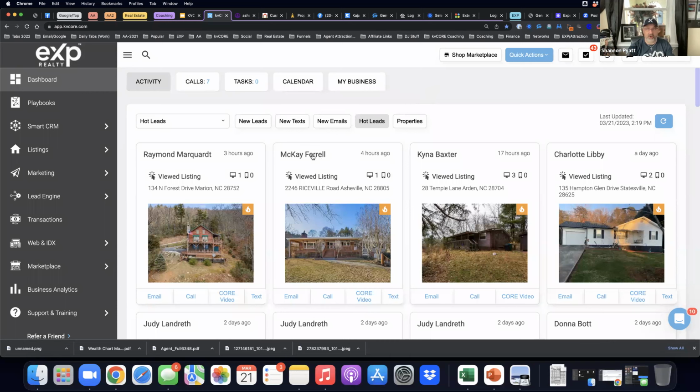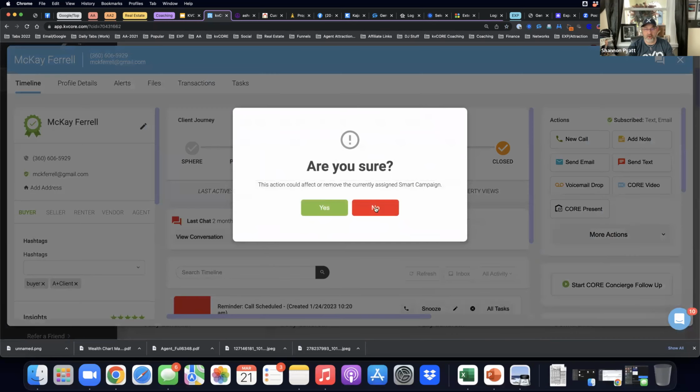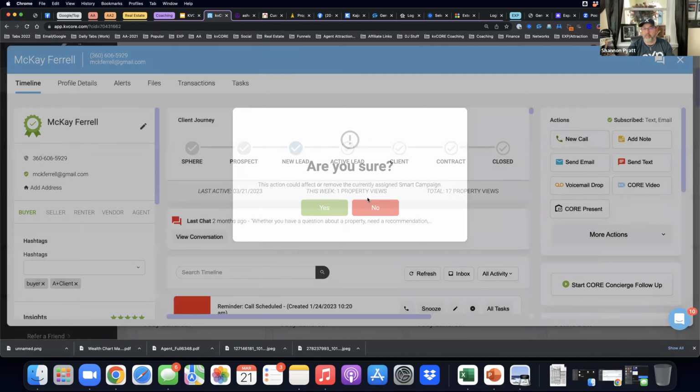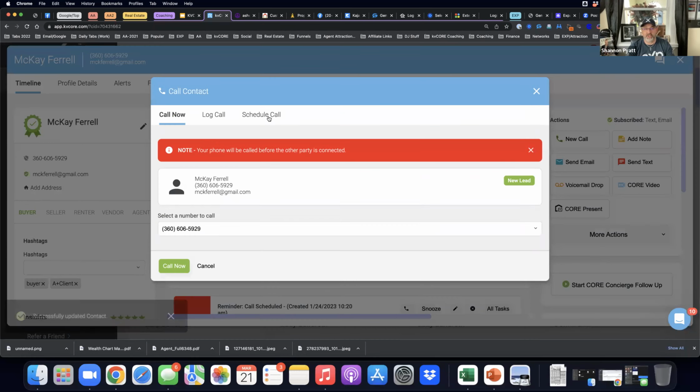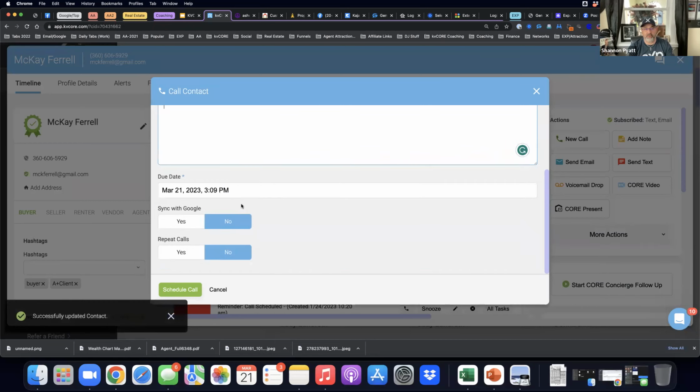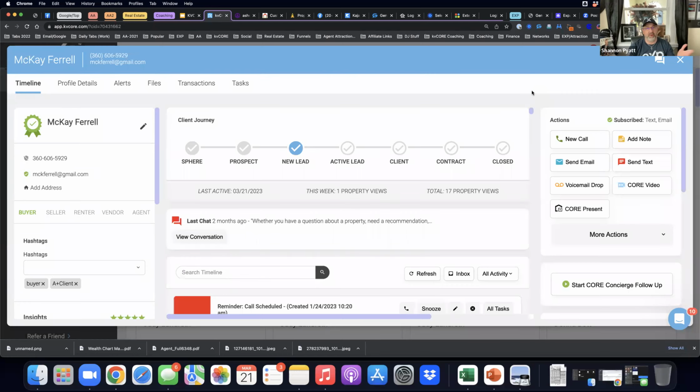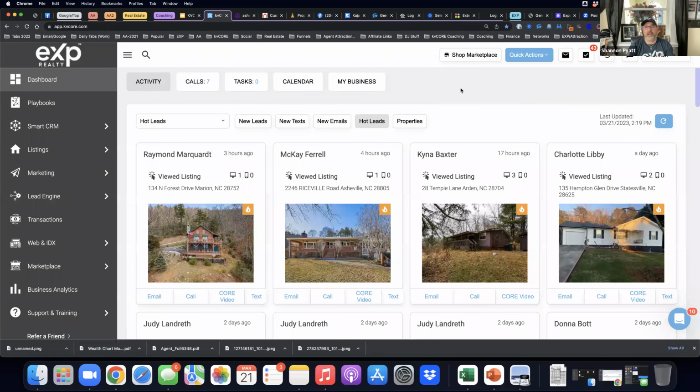So you can go right into the call here, and I'm going to have to hurry because I've got to get on a call ASAP. So you can go right here to call, schedule call. I'm going to put in the call note, put a month from now, sync with my Google Calendar, and then repeat that call every month. That's an A client. I know that. He's an A client, so I'm going to reach out to him every single month. My B clients, I'm going to reach out to every 2 months. My C clients, I'm going to reach out to every 90 days. It's that simple, right? And I do the same thing with agents. If I'm talking to agents, I do the exact same thing.